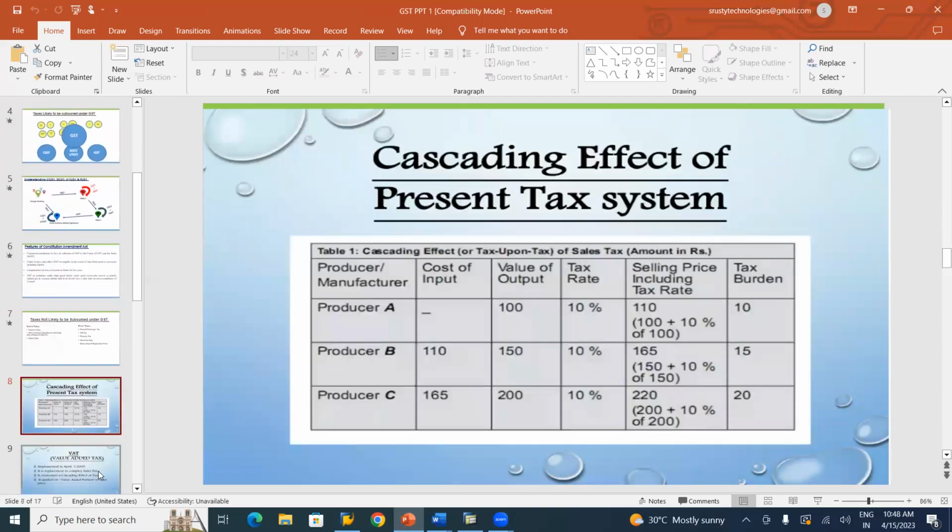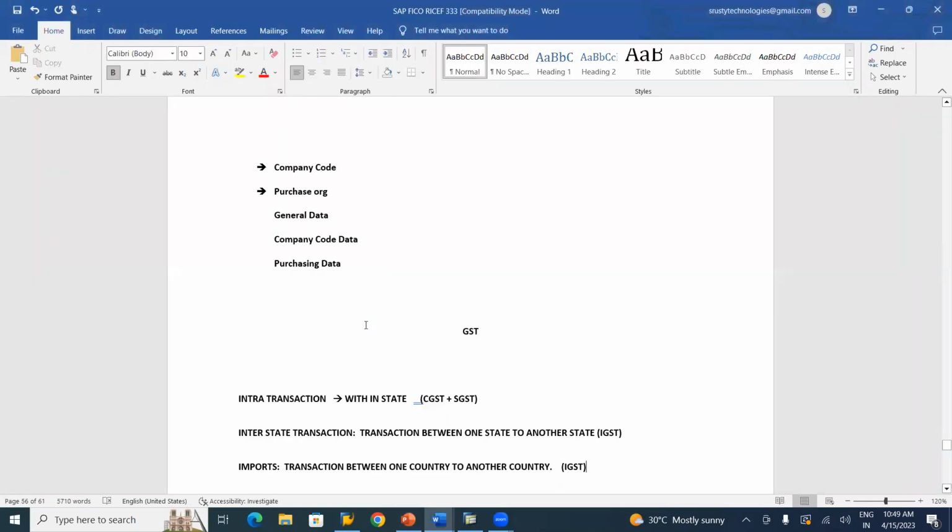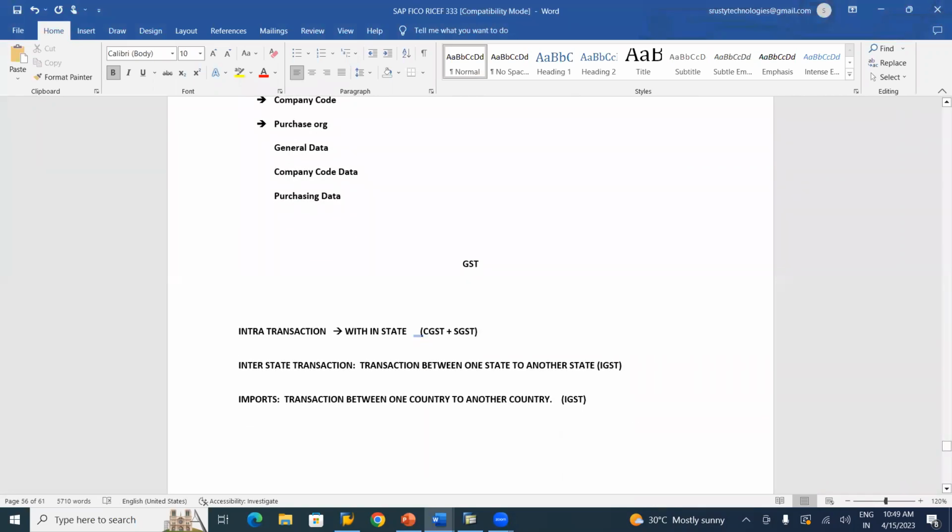So here what I want to say is, for example, the cascading effect present in the VAT system. Earlier we had a VAT system, so we have mentioned it as the present tax system. What is the difference between GST and VAT? For example, see, a product is there.